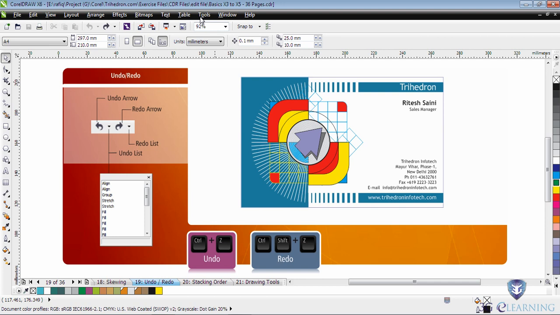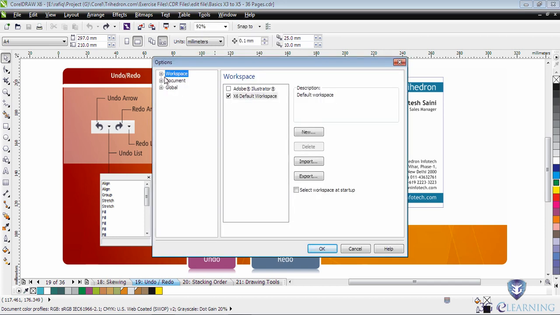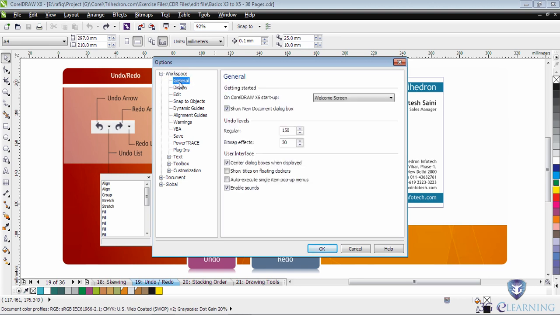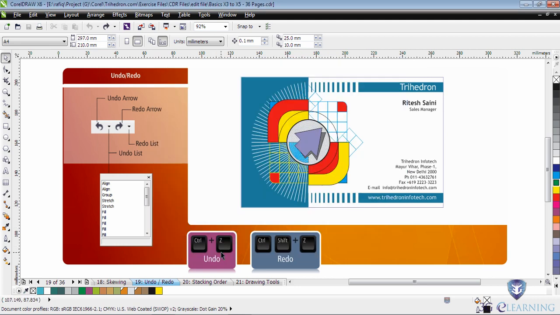This is very important. Under Tools, Options, if we go to Workspace and General, you can see the number of undo levels. I have mine set fairly high, about 120, sometimes up to 250. By default, it's not set that high, so I'd recommend that you come in and make some alteration, at least a minimum of 100 steps. If you have a slow machine that doesn't have a lot of memory, this setting can affect the memory usage, so bear that in mind. But if you have a recently new machine, I would go with a minimum of 100 steps. Click OK. Now, as you saw, I just used Control-Z to undo, but I can redo all of those steps.